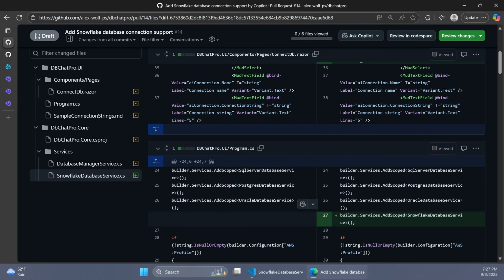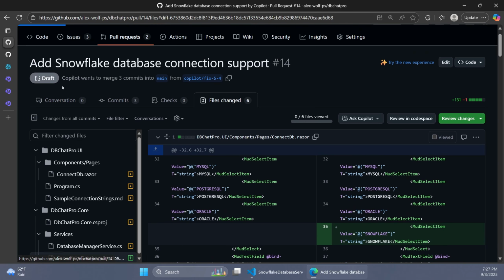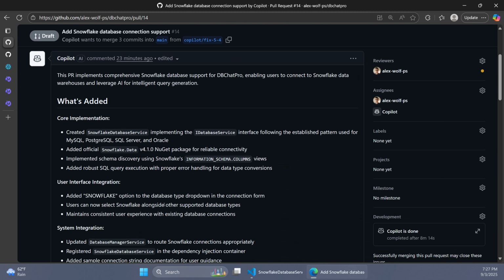So that's a really cool and powerful feature. If your organization has specific rules about PRs, it can also influence what's written here in the PR, that way you can make the coding agent adhere more closely to your organizational standards.